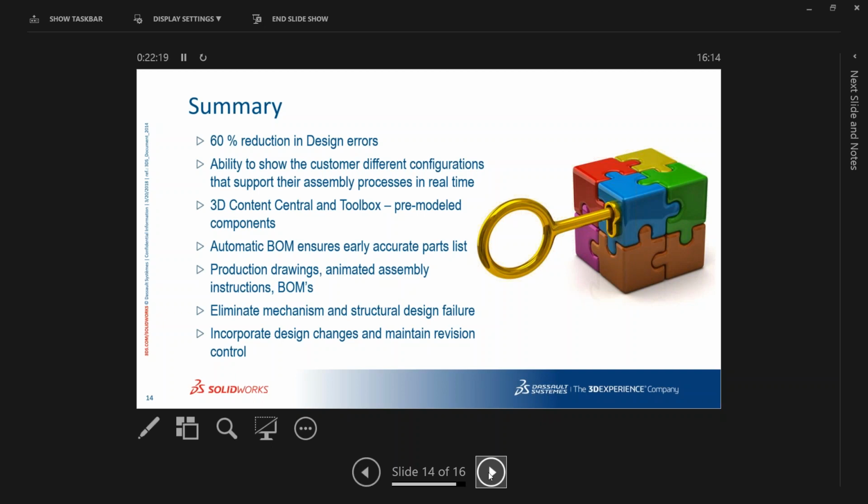The automated BOM will be really helpful for your purchase team to get the exact requirement for the entire assembly. You can also eliminate structural failure, and instead of investing a lot of money in making prototypes, you can do all those predefined checkups and upfront validations during the design stage. If you make any modification in your design, it will also be reflected at the assembly level and in your documentation drawing level.